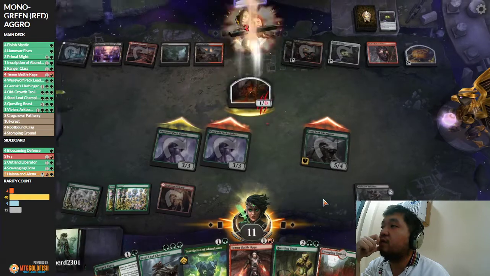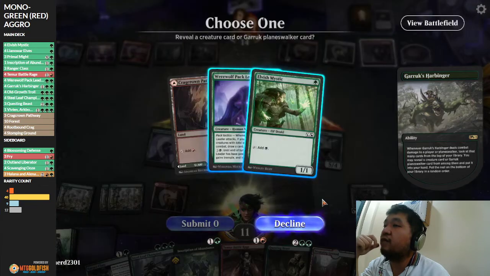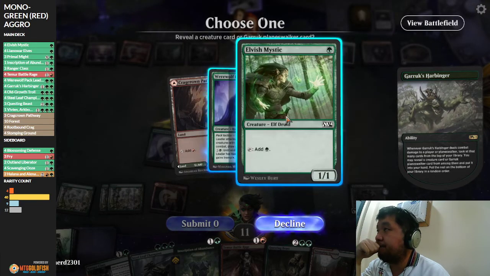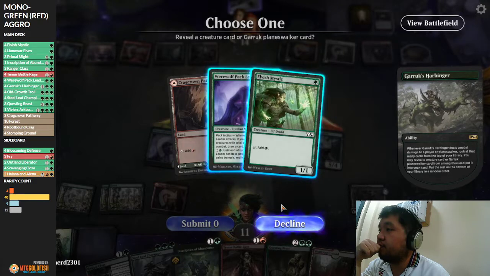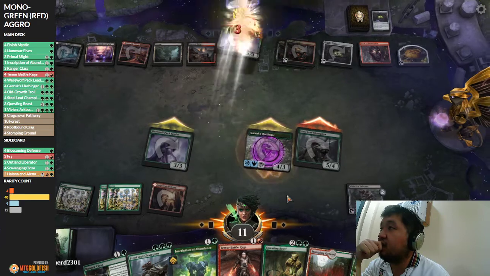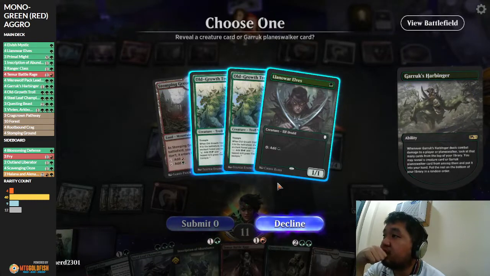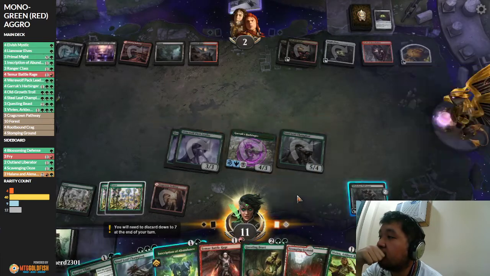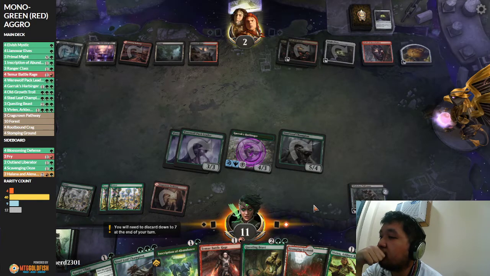So yeah. May reveal a creature. We don't have a Garruk Planeswalker. Since what? Yeah, we'll decline this. Go to damage next. Oh, we could have actually won. But we'll play it safe. We'll take the Old Growth Troll. And yeah, we'll just end the turn. It's a bit mean here to do it like this.